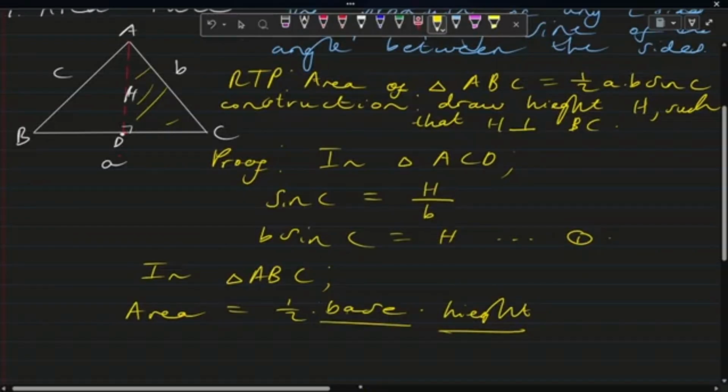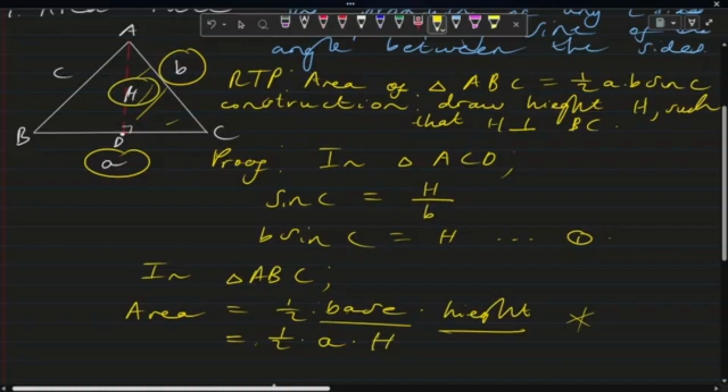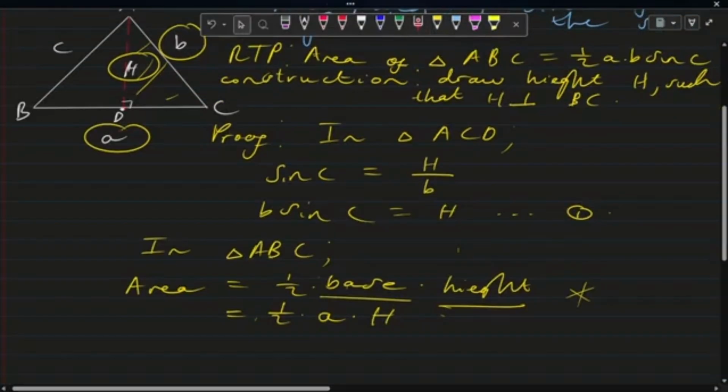Now in this situation, you have to actually write the full words base and the height, because if you just write B, then you will be in trouble, because you will be confusing us with this B, because B is a side in this triangle. So if you write the equation of the area, you have to write half times the base times the height. Okay, and then after this you will say a half times the base. Now the base in our case is BC, and BC is this side, side A, so it will be a half side A times the perpendicular.